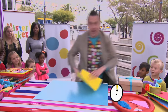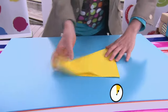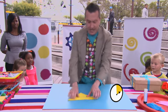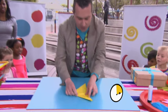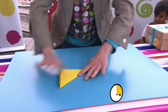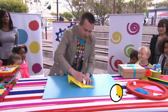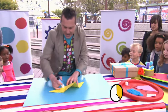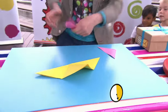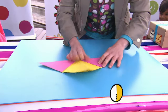Right, the first thing we're going to do is fold this square of thin card in half to make a triangle. And then we're going to fold it in half again to make a smaller triangle. Then using these flappy corners, we're going to fold one over there that way and then fold the other flappy corner over like that. Now, our beaky bird is taking shape. Let's get some glue and we're going to put lots on this side here and lots on this side here. That will help us stick on our paper triangles. Let's stick one on that side and one on that side there.